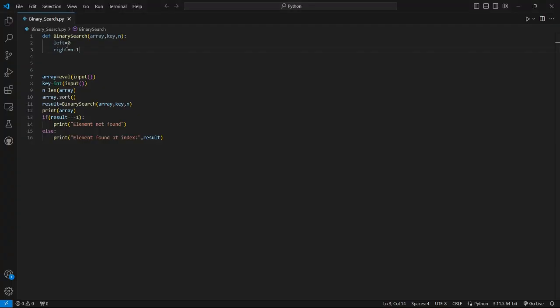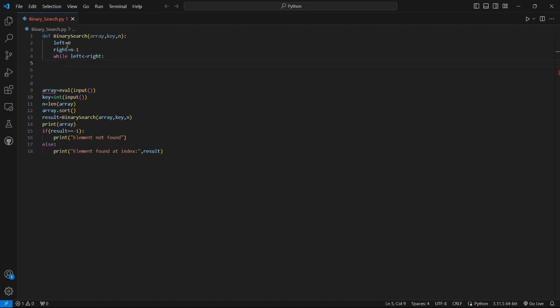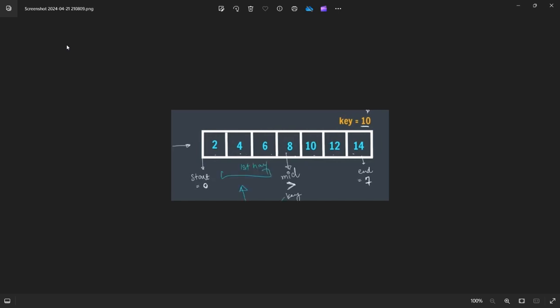And after this step, we will designate a breaking point, or a condition with which we will end our looping once the variable has been found, or if it does not exist in the array. And that condition should be while left is less than or equal to right. By this, what we're saying is that during a binary search, at any given point in time, we are only searching half of our given array. So if a pointer exceeds its given half, then we would terminate our condition, saying that the given element is not present in the array.